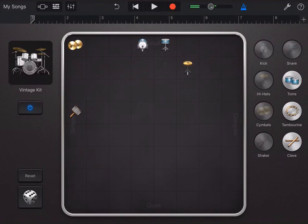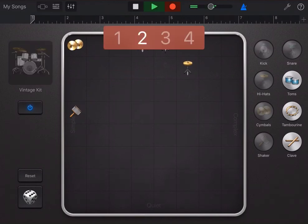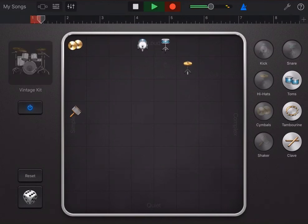Okay, perfect. We got what we need there. Let's see if we add this. No, we don't want the toms. All right, at this point, I'm going to push the red circle to record again. And then record for 4 measures long. So that's 1 measure, 2 measures, 3, and 4.